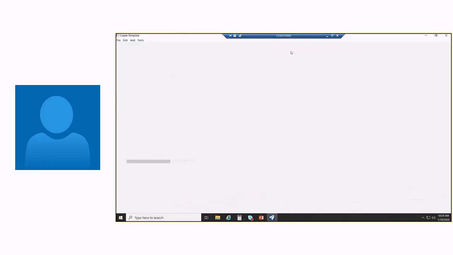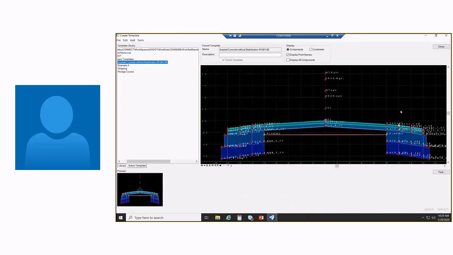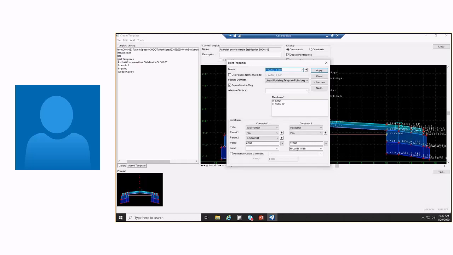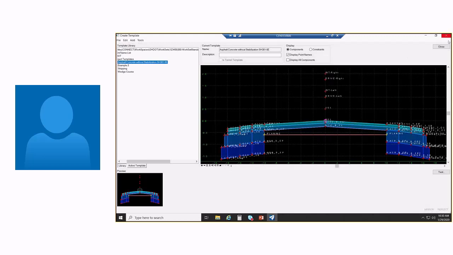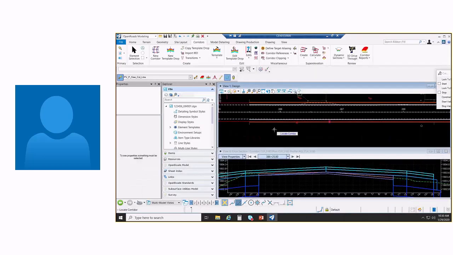So let me go back to that template. I probably breezed through that a little too quickly, but on that edge pavement point, that label is assigned to the horizontal constraint. So I'm going to overwrite that horizontal value. So point control will work fine. I just have to draw a graphic for that, and it has to be a featurized graphic.